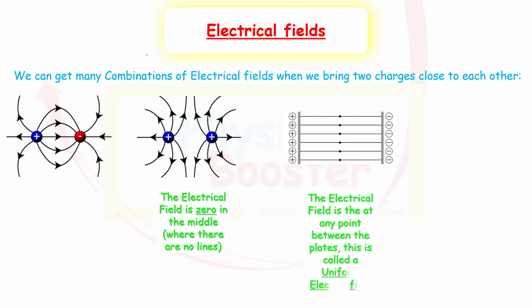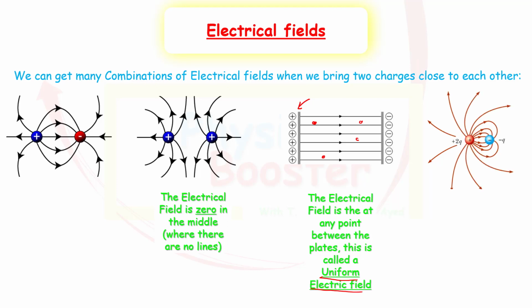Now say I have a steel plate that is charged, a positive plate and a negative plate. In this case, we have something called a uniform electric field. In a uniform electrical field, the electrical force is the same at any location. So if I had a particle here, a particle here, a particle here, a particle here, they will all be affected by the same electrical field. Therefore, they will have the same electrical force on them. Okay? Another example, if I have a very large particle next to a small particle, you can see that we have a certain pattern of electrical fields for that too.